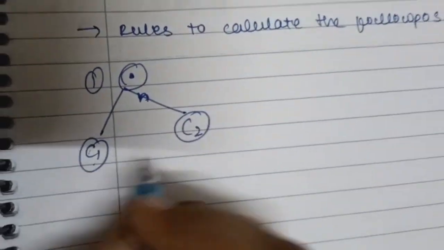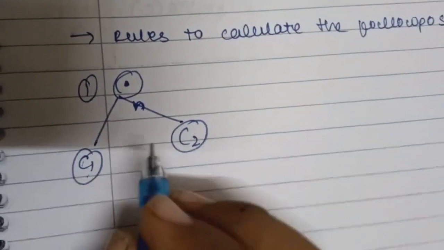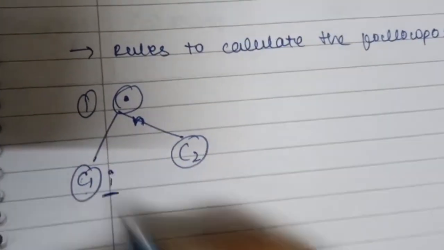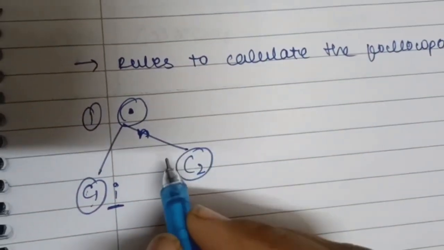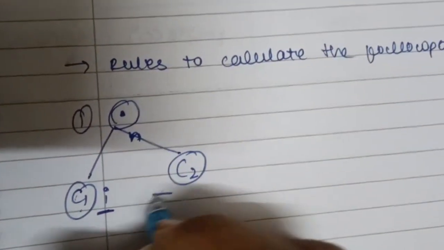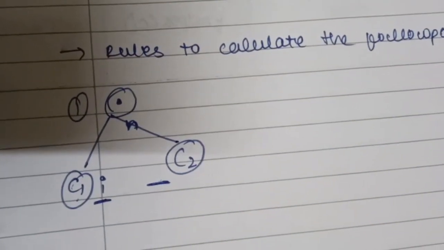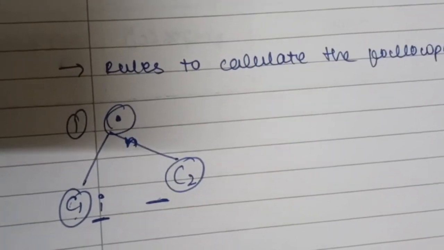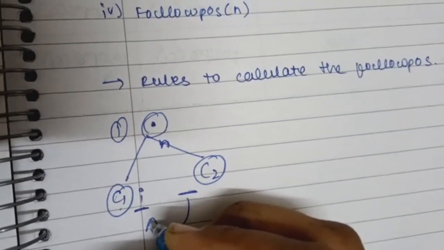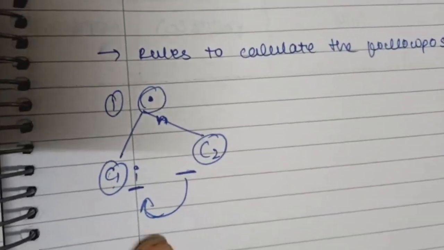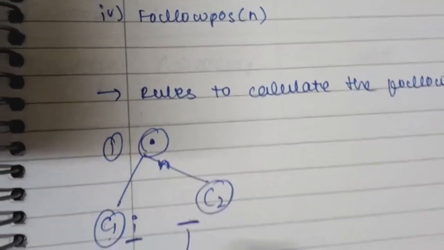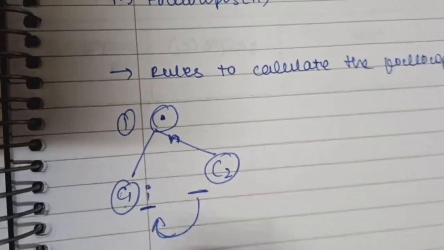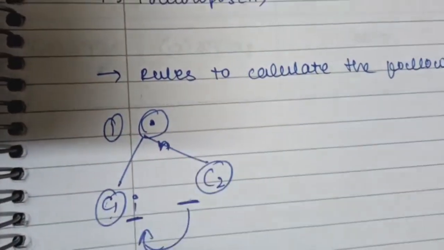So let's say i is a position in the last position of C1, okay, so here is an i, the last position of this C1. Then all the positions in the first position of this C2 will be the follow position of i, right? Okay, so we'll follow this symbol. Just remember this symbol. I'll explain it to you with an example, but here we are just clearing the rules so that we understand how we are calculating it in the examples, okay?